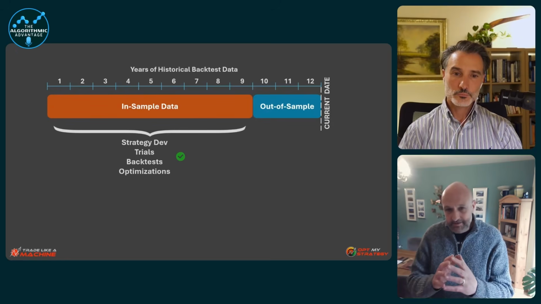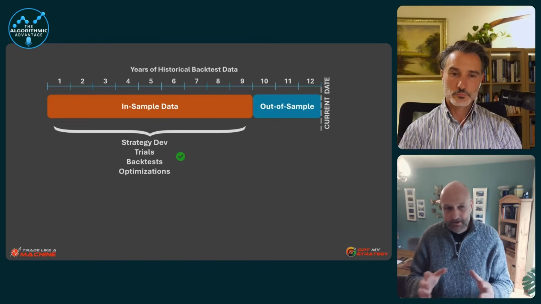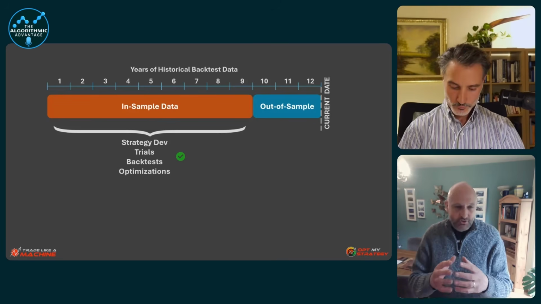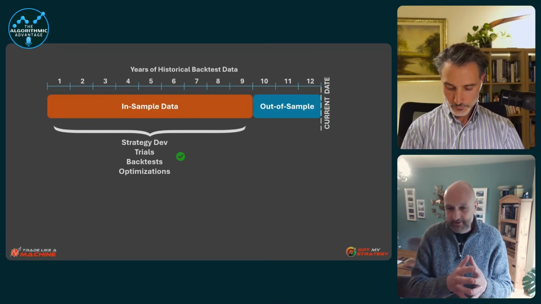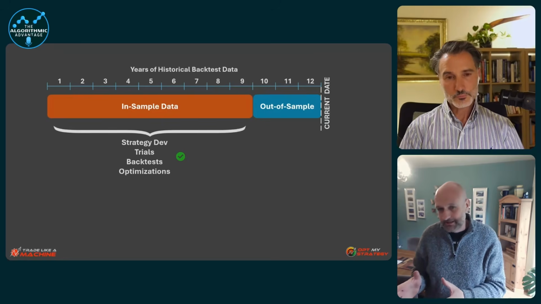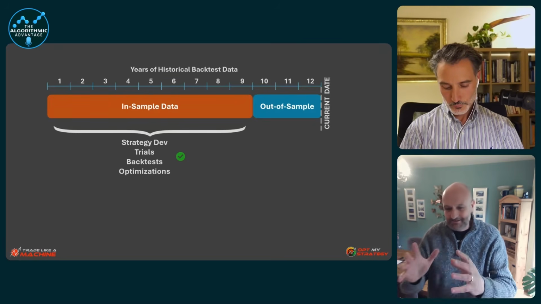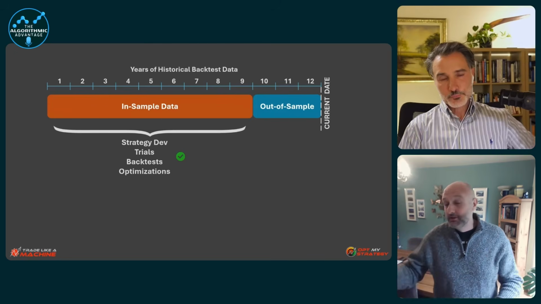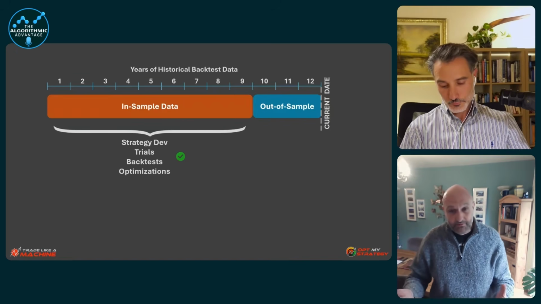Now, the in-sample data is where I do the vast majority of my analysis work, my development work of a strategy, and so on. So any trials that I'm running, any backtests, any preliminary optimizations I perform are all done on this in-sample data. And I really consider the out-of-sample data to almost be sacrosanct. I have to keep that untouched until the very final stage, where I typically perform the validation that I need to perform.